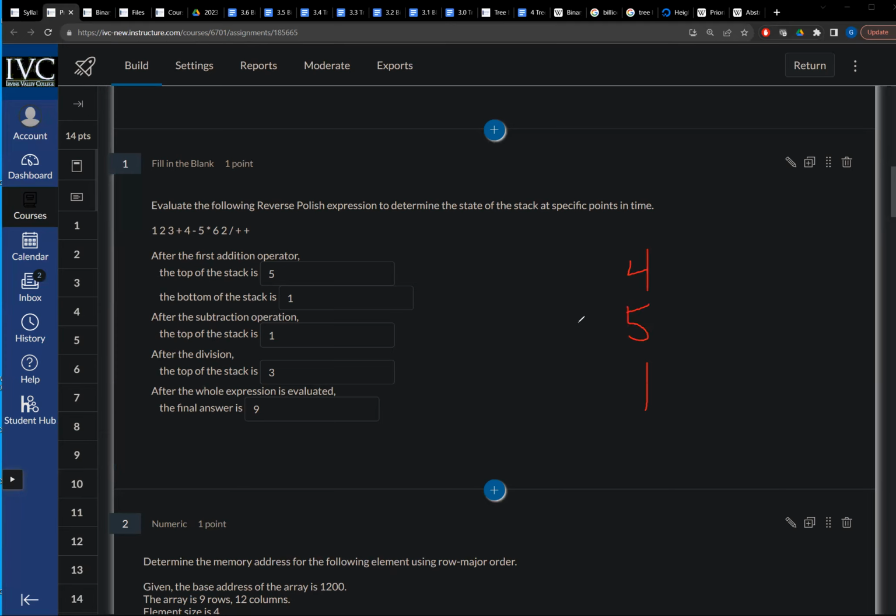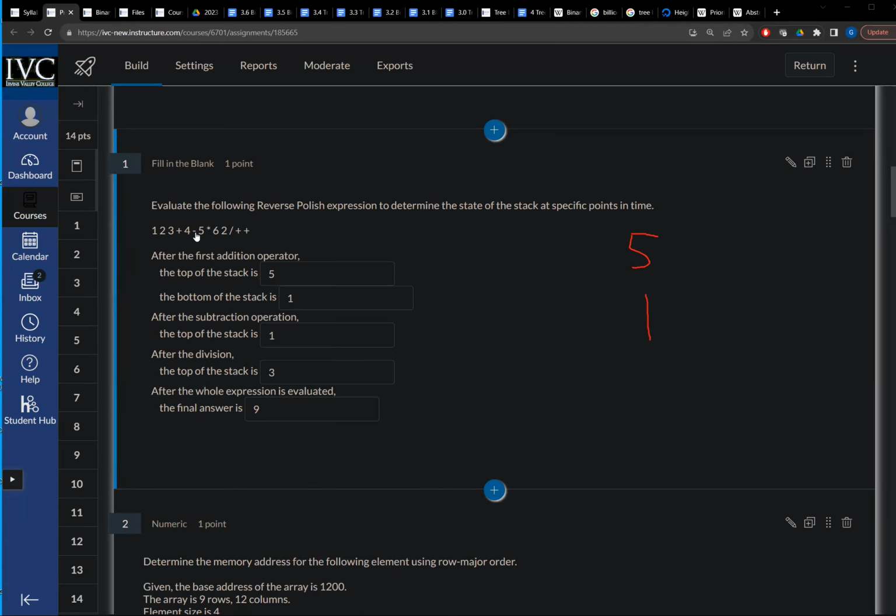So we have 1, 5, 4 as our stack state after that. Do subtraction. So 5 minus 4 gives us a 1, and a 1 on the stack. Then we have a 5 multiply. Yeah, I should just delete that one.